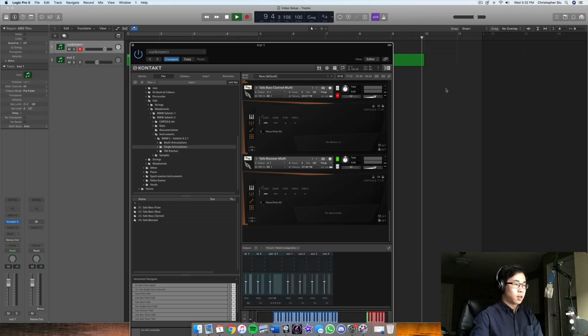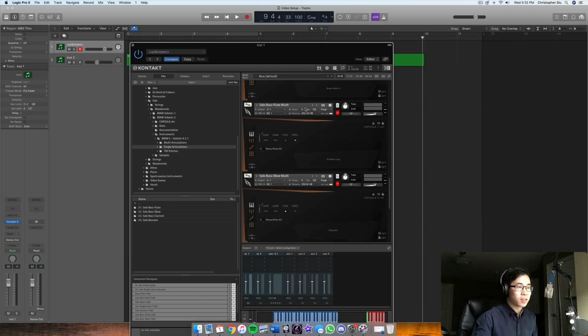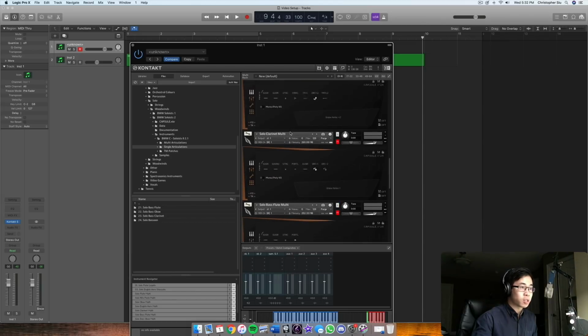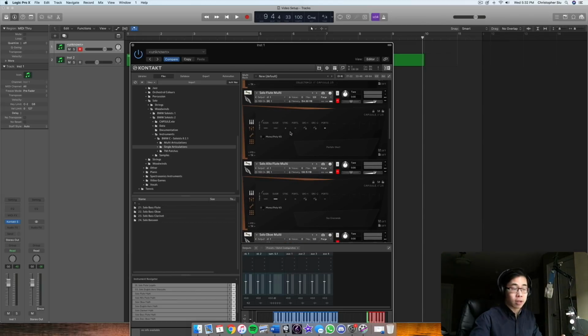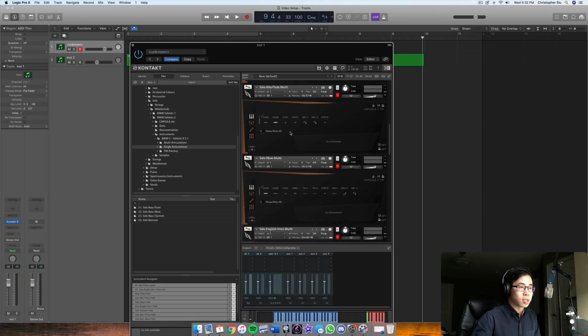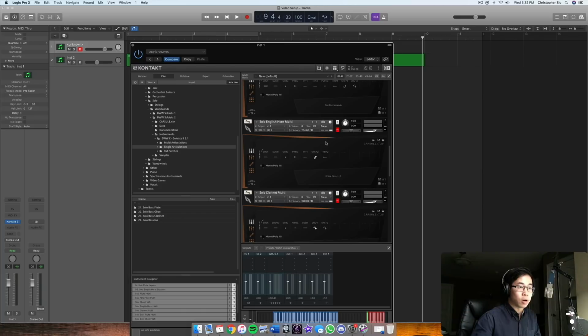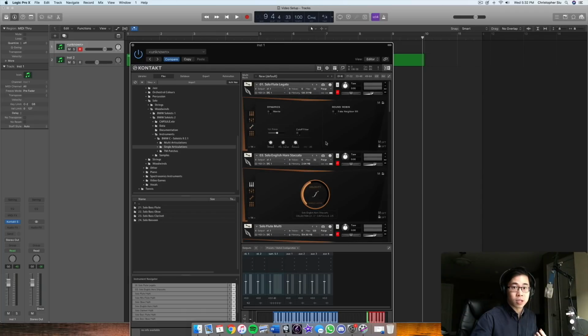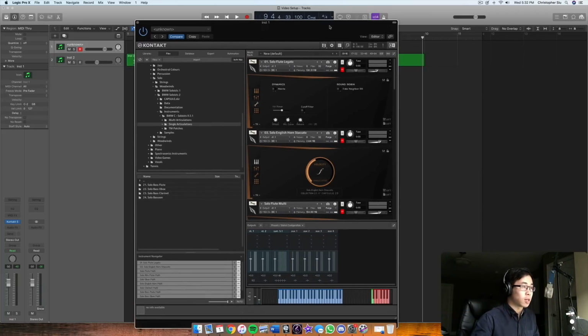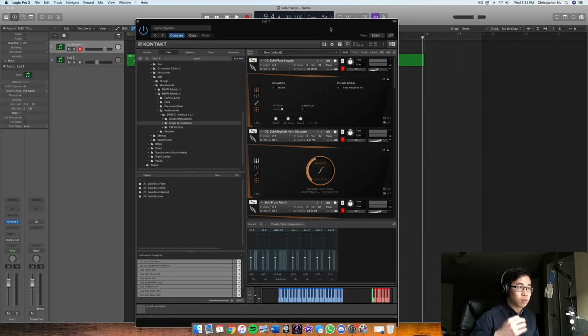Perfect. All right, and that is basically Burn the Woodwinds expansion B and C. Just a selection of superbly recorded soloist instruments that sound really, really good out of the box. A couple of them have a few dodgy legato transitions here and there, but that's to be expected. In libraries, it's not going to be perfect, but it serves at least my purposes really, really well when I'm looking for an expressive solo line, one that has a lot of earnest quality and is just really exposed and emotional.